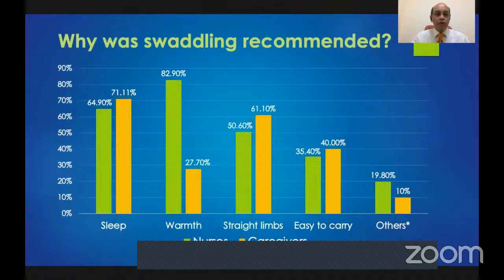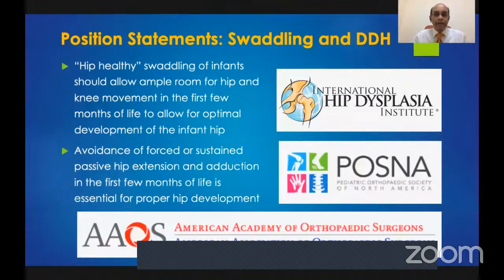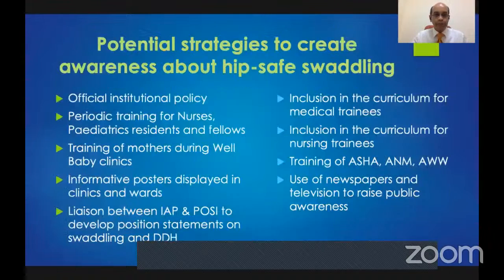When asked why they swaddled their children, while most talked about the importance of sleep and providing warmth to the child, worryingly, more than half of the nurses and caregivers felt that swaddling was important to straighten the limbs of the child so that the child would have no problems when they started walking. When asked about the awareness of hip-safe swaddling, only 7% of pediatricians, 4% of caregivers, and none of the nurses were aware of hip-safe swaddling. Despite various position statements made by the International Hip Dysplasia Institute and several other global organizations, the importance of hip-safe swaddling has not yet percolated down to healthcare providers and lay people in our country.